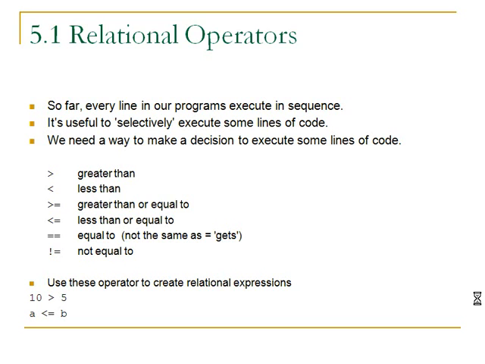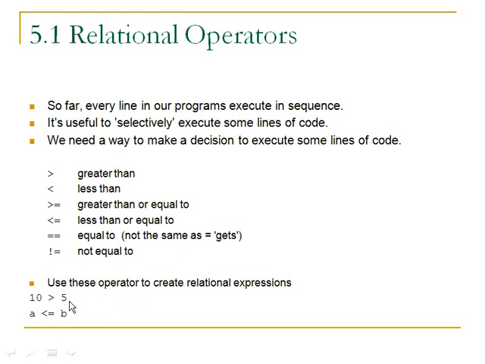We need a way of making a decision about which lines of code to execute. So we're going to introduce here the relational operators in C that would allow you to write a relational expression. There are 6 relational operators in C: greater than, less than, greater than or equal to, less than or equal to, equal to, and not equal to. You should notice that the equal to operator is 2 equal signs, which is not the same as gets, which is the assignment operator, or 1 equal sign, and the not equal to operator uses the exclamation point equal sign. So now you can write relational expressions that will evaluate to true or false.